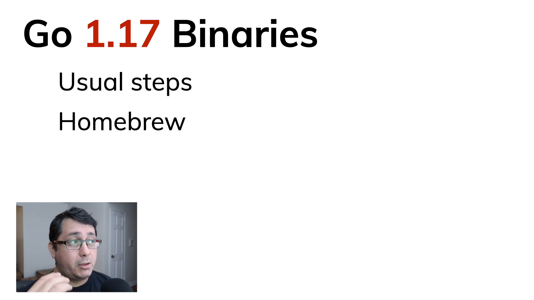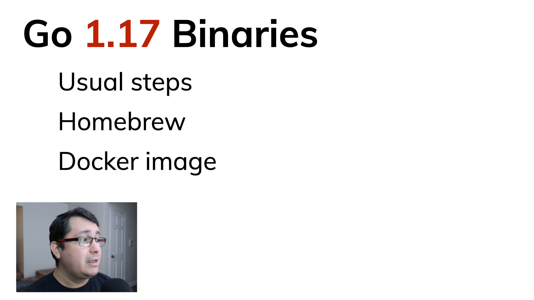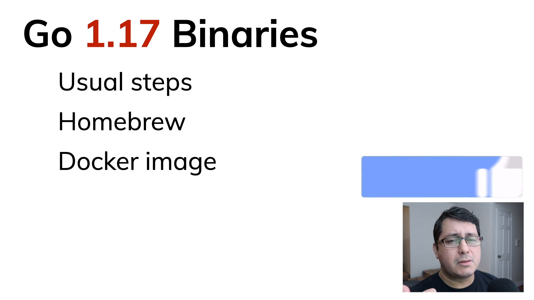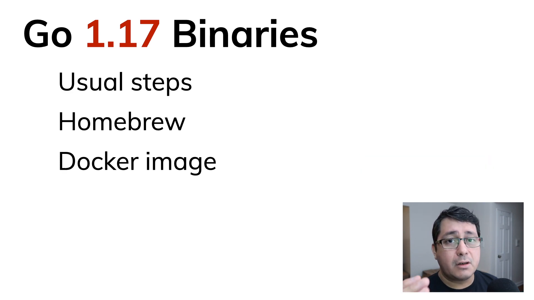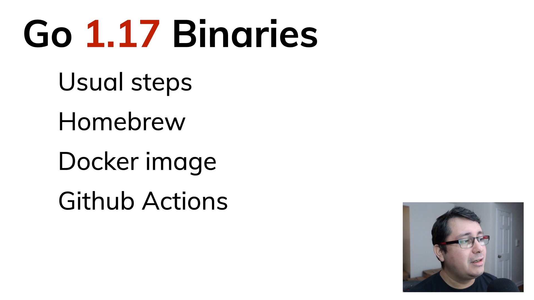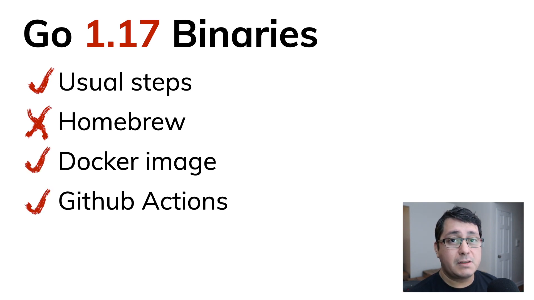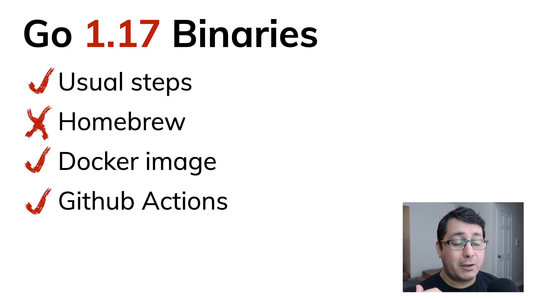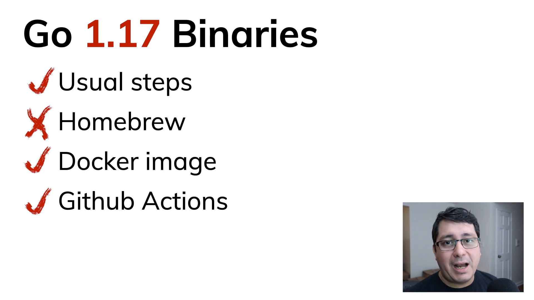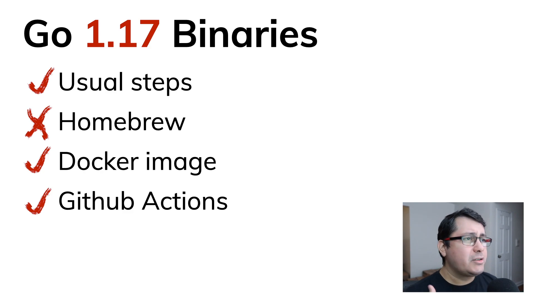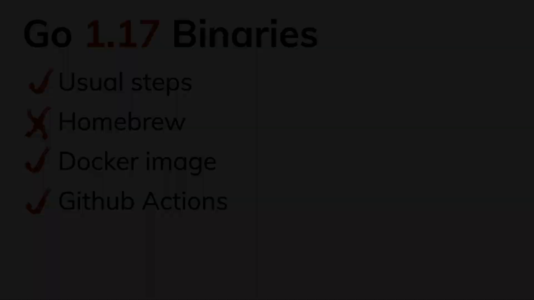I'm going to be showing you examples running on macOS using the official instructions with go get. If you're using Docker for deployments or running your services, the Alpine image and a few other official images are already available — I'll leave the link in the description. For GitHub Actions, I'm using them specifically for the microservice to run tests, and I'll show you a few changes that use some of the new features. So: Homebrew is a work in progress, Docker image is already available, and GitHub Actions with Go 1.17 are ready to use.